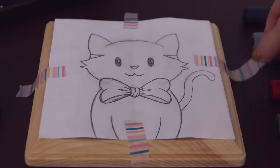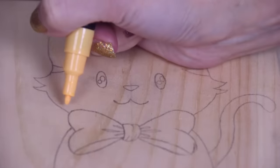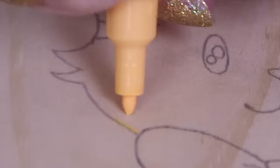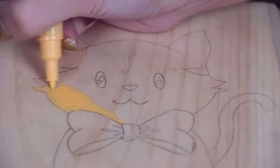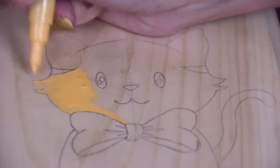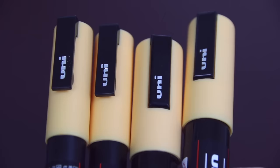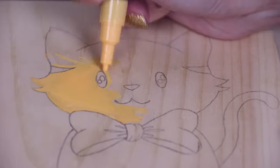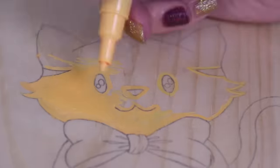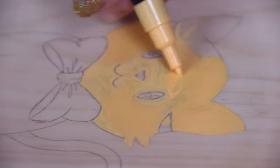I went with a fairly simple design, but don't be fooled — this took me many, many hours to paint. Paint requires multiple layers sometimes, and it requires a lot of touch-ups if you're not careful the first time or you don't use a small enough brush. You can see I have all the lines down here. This marker — I wanted to use it up. I have four of these tangerine orange markers; it's like a yellow-orange. One of them is just kind of faulty and leaks a lot, so I wanted to use that one up first. That is why there are a bunch of puddles of paint on the cat's face. It actually made the painting process a lot easier because it took less time to spread those pools of paint all around.